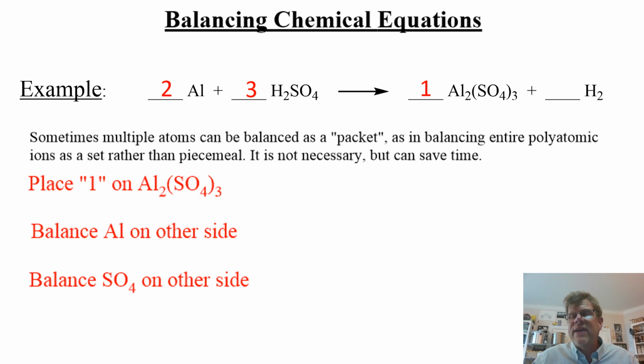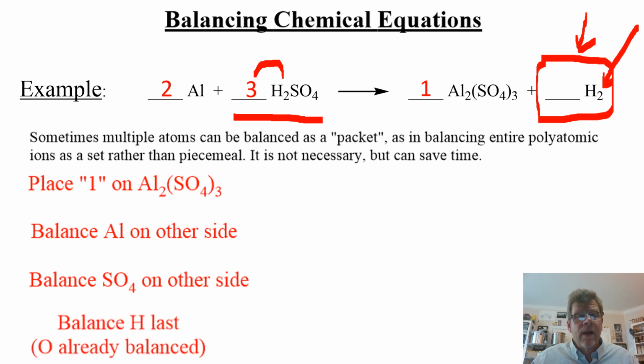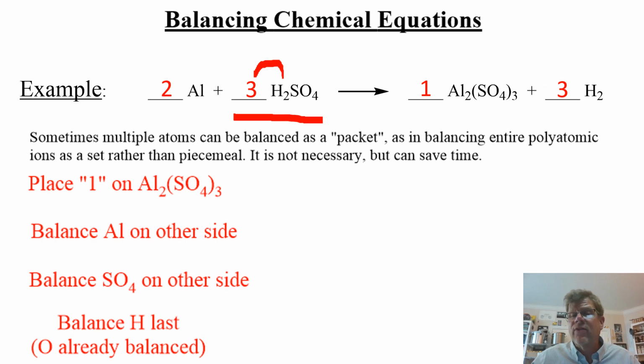Lastly, we have hydrogen over on the far right here. What are we going to do with that? Well, if we look, here's the hydrogen containing component here. We have 3 times 2 hydrogens, total of 6. So what number do I need to put in here to make 6 hydrogens, remembering that H2 is a diatomic, comes 2 to a packet? Well, to balance hydrogen, we're going to put a number 3 in there. 3 times 2 is indeed 6 hydrogens.